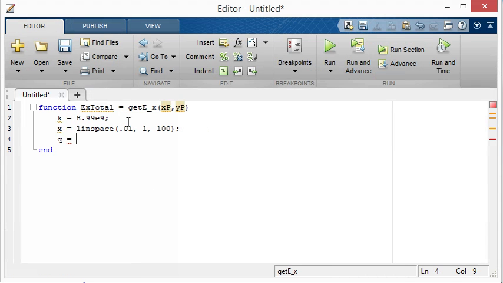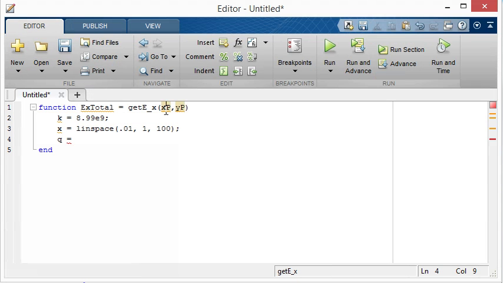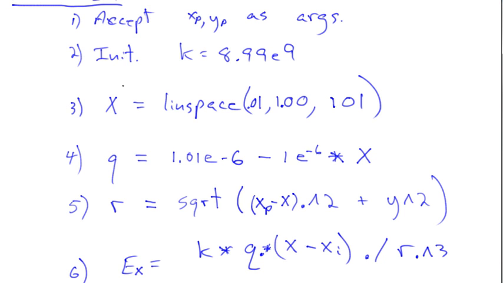Again, you get to choose what you're going to use for argument variables. This is, I like mine actually. XP, X capital P, is the X coordinate of point P, and YP is the Y coordinate of point P. Alright, so what else did I have in my outline? Q 1.01. I like to copy and paste that. Alright.